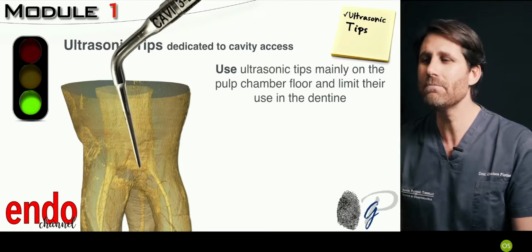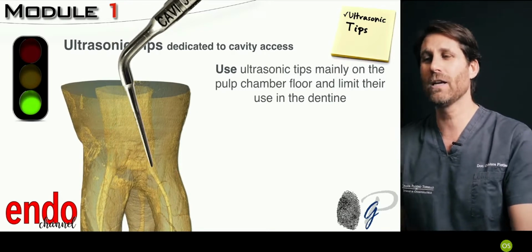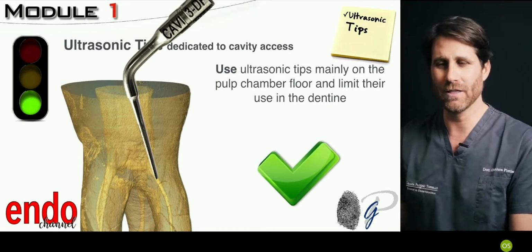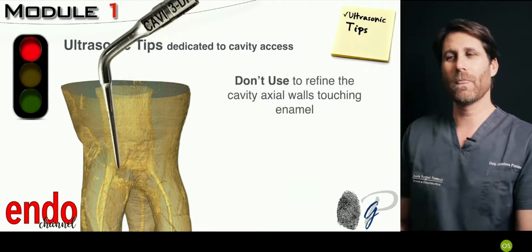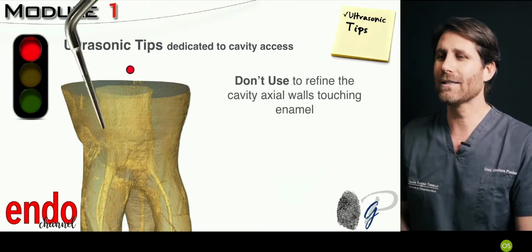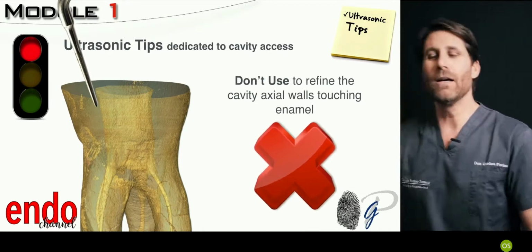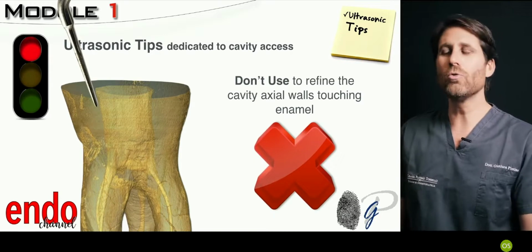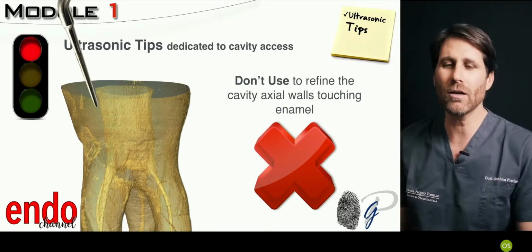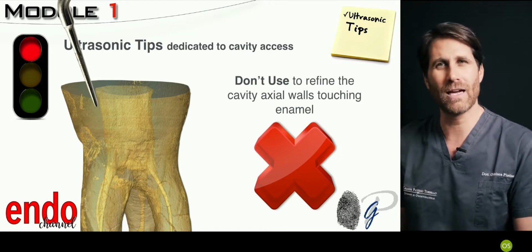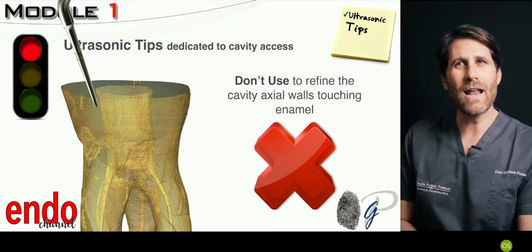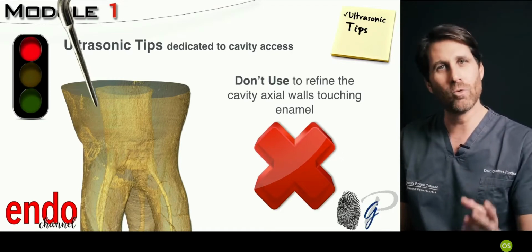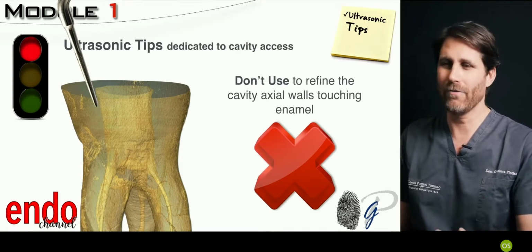So I use them with this purpose, going on the floor, looking for the root canals, troughing through the root canal calcification to find the root canal orifice. I don't like to use this type of ultrasonic tips to refine the access cavity on the axial walls. There is the tendency, and a lot of people teach, to use ultrasonic tips to refine the access cavity. For me, this is not a good concept, because we don't need any refinement of the access cavity. We don't need any straight line access. We don't need any divergent walls, given the concept that I gave you today in this lesson from the endo channel.